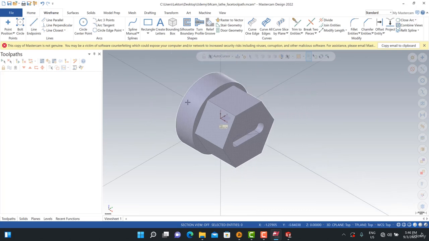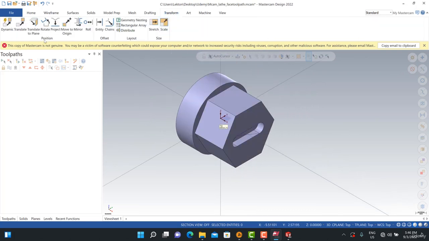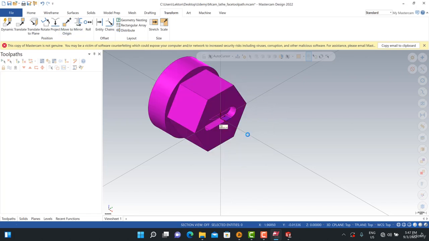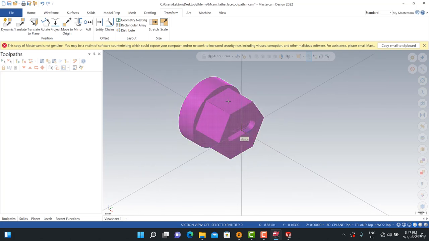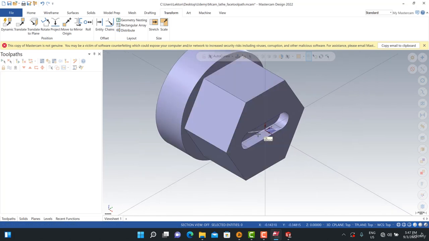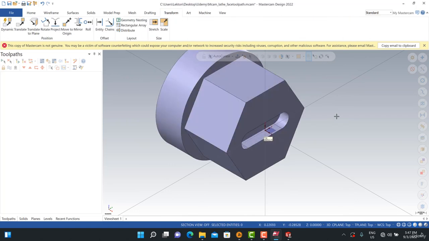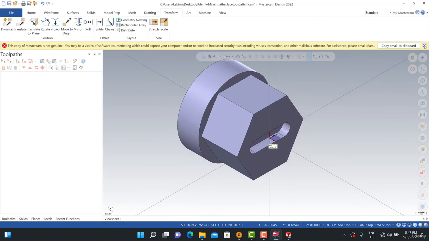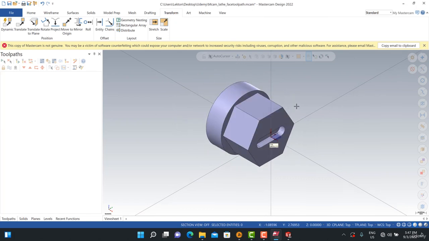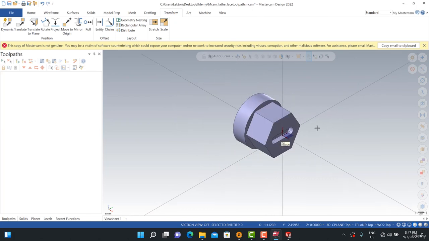After that I can go to Transform and Move to Origin options. I just need to click the midpoint of that line. That's going to fix it on my origin. If you would like to see that stuff, you can delete it. Anyway, this is my product, and this is going to be my position.